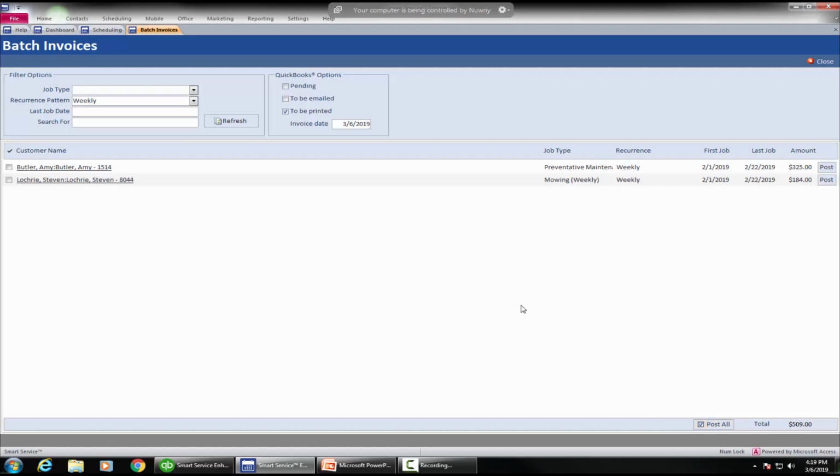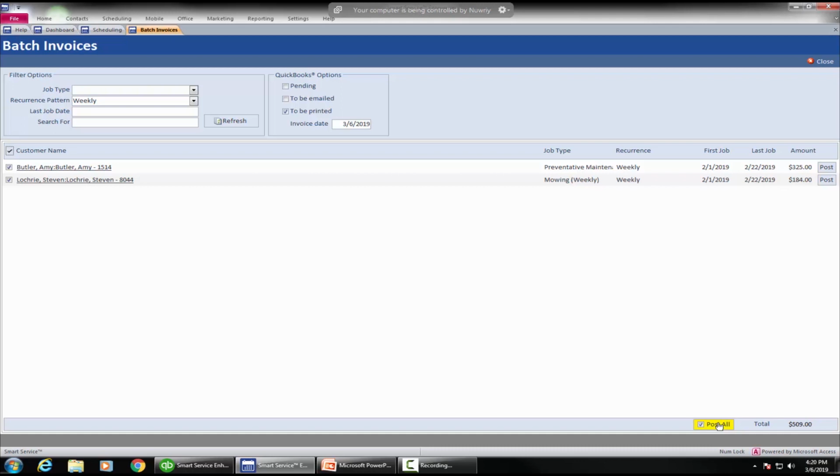Now, what you can do is go up to the top left-hand corner of the screen here. Next to each job, you have a check mark. So you could check the box next to whichever jobs you guys would like to send over to QuickBooks. Or, even better, you can hit this check mark right here, and that will check all of the jobs in the list. So I could check all of these items, and then I could click the Post button down here at the bottom right of the screen to send that over to QuickBooks.